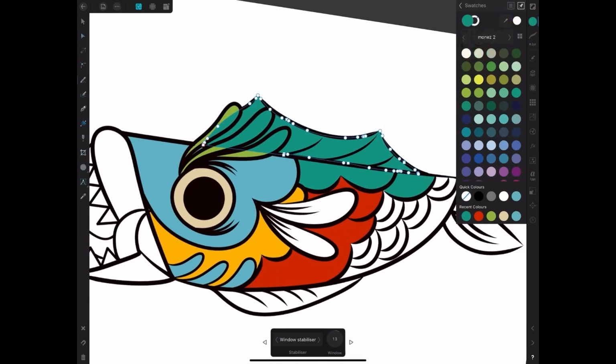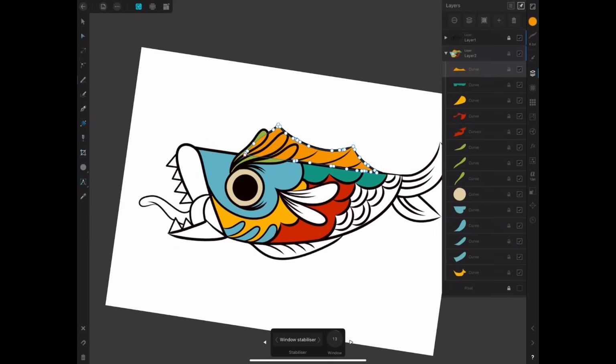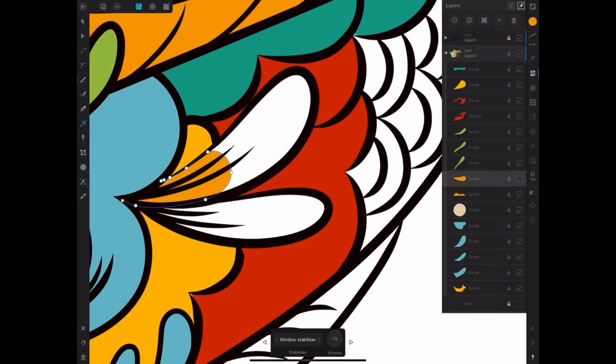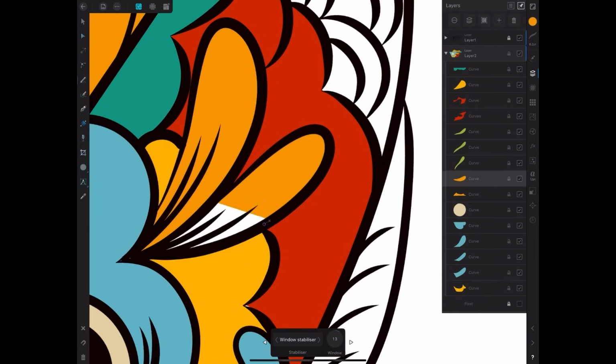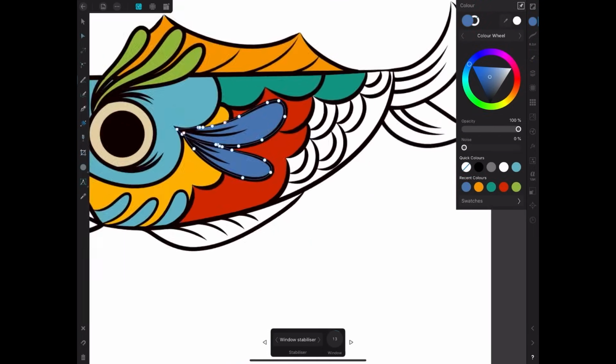For the objects that have the same colors, I merge them into a single layer. If there's a need to edit one particular part, we can use the nodes tool.